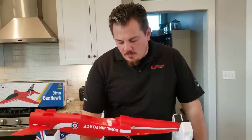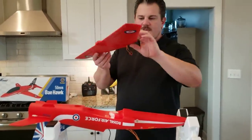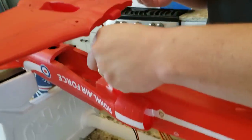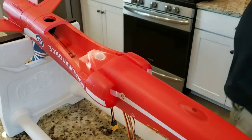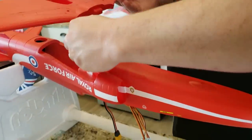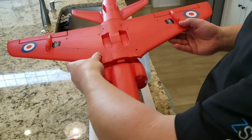So actually we're gonna take just a quick second, get the plane stand out and come right back. Okay, so we've got the plane on the plane stand. We just have to feed these two wires through and then put this little bump through up here in this hole. Should be pretty straightforward, but I can't quite tell where the wires come out. I think they're supposed to go through the little hole according to the directions. Oh, it goes this way. It's not a big deal. They should go pretty much all the way down.